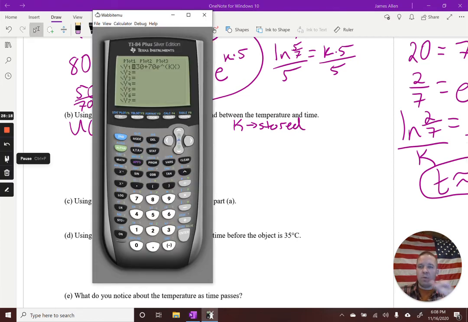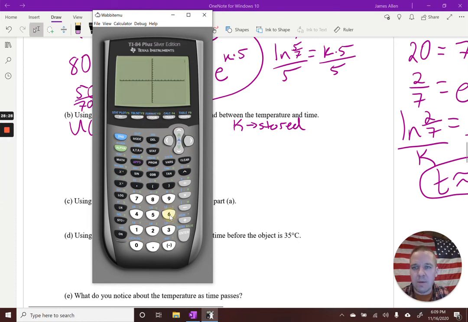All right, so let's plug that into the TI-84. And there we have it. We have 30 plus 70 times E raised to the K T. T is our X, remember, when we're plugging it into the calculator. So let's hit zoom standard and see what happens. We're probably not going to see anything here because it's the standard. But let's think about what we could do to adjust this. Or how about a zoom fit? Let's try zoom fit, Zoom 0, and see what our calculator gives us.